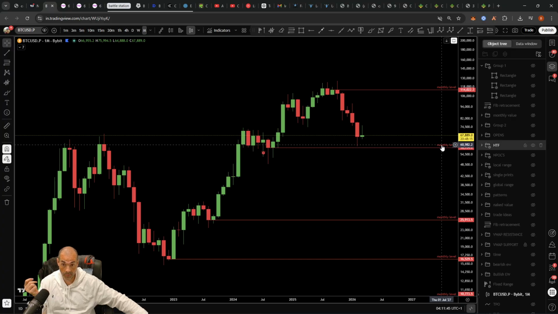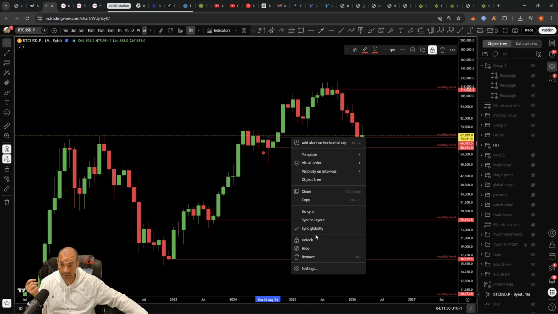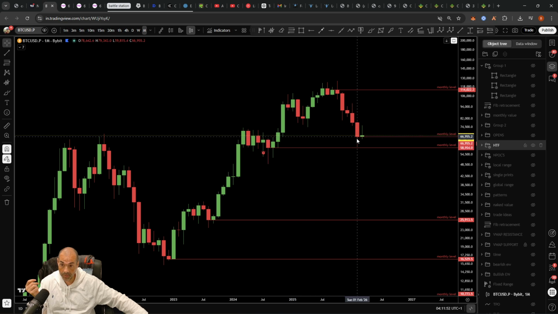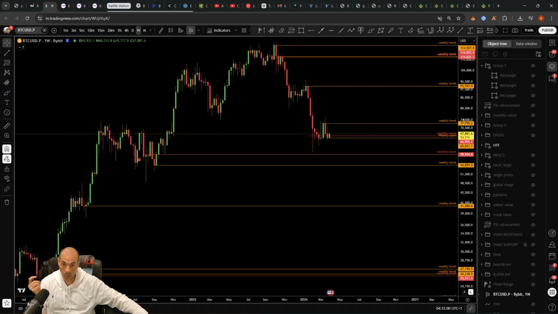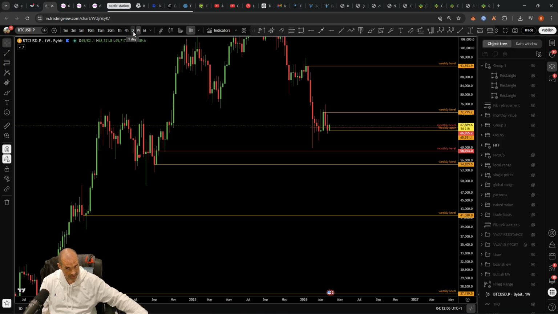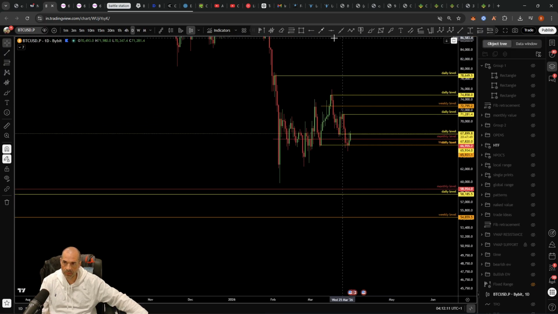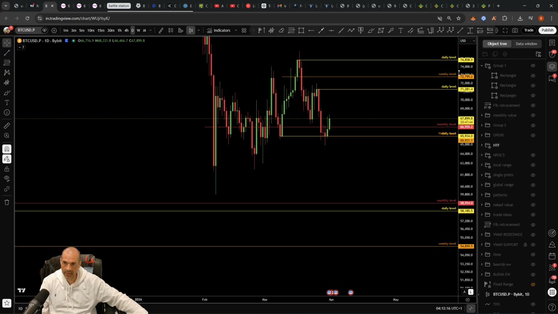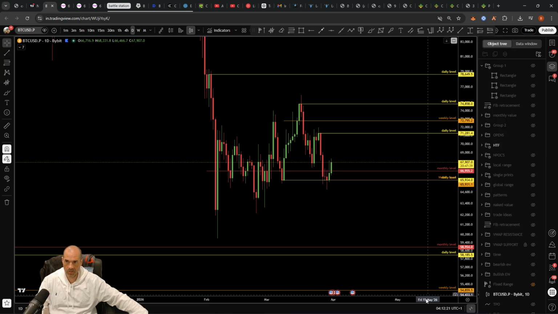Like right here, we might come here and say, this is a monthly open right here. Let me unlock this. Might say this is a monthly open, right? And now if I come down, now that monthly open is there, and you can see that that monthly open is stacked on a weekly level. Okay, that's very important. As I come down here to the daily, I start to see, oh, okay, here we go. Now this daily is actually taken out, so I can erase this daily. And I can say, are there any new daily levels? Nope, nothing there.